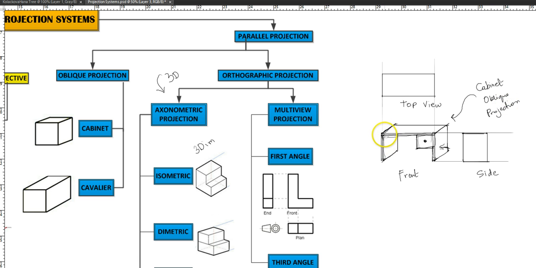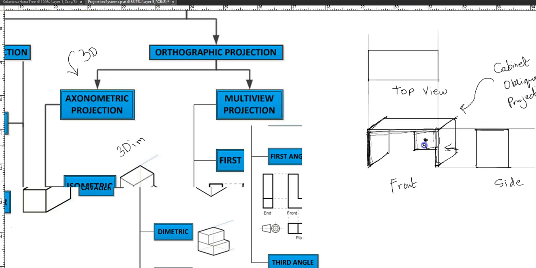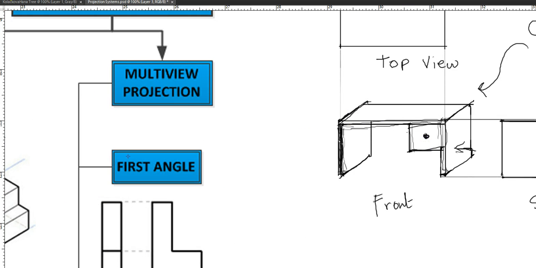And how did we get this? We just started with the front. We just started with this front. And we just gave it a depth. That's all we did. And see how easy it was? It just took a minute. And why is this called parallel projection? Because again, all the lines are running parallel to each other. See, this is parallel to that. That is parallel to this. This is parallel to that. That's parallel to that. This is parallel to this.